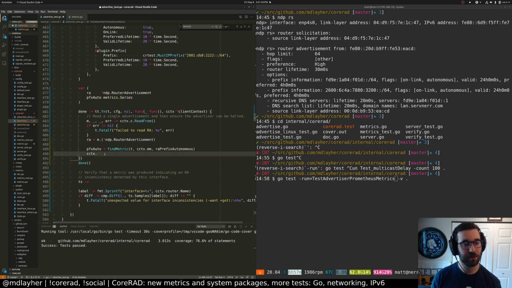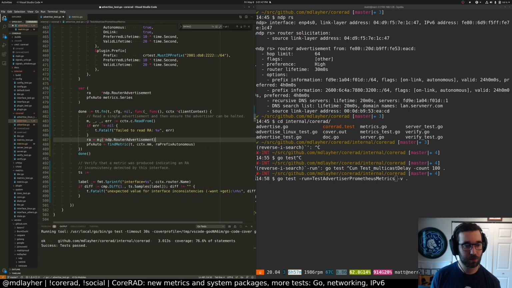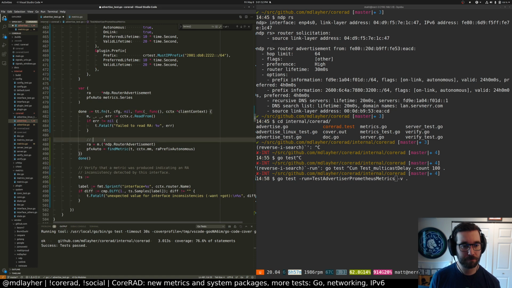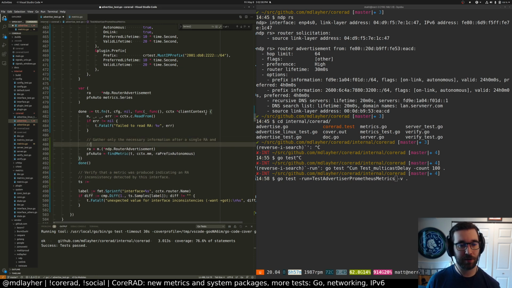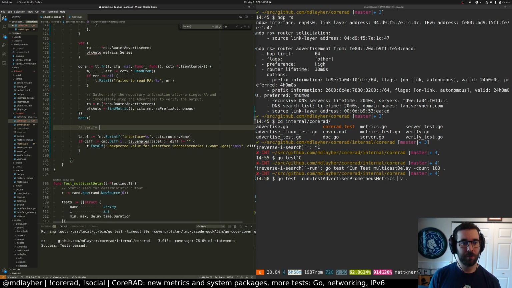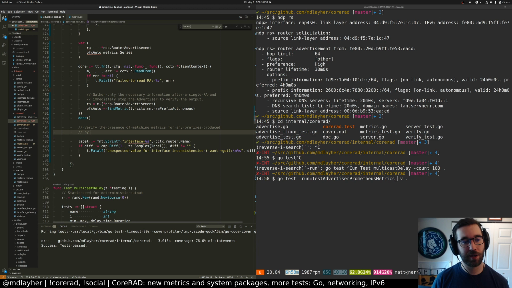Prefix autonomous. Gather only the necessary information after a single RA and immediately stop the advertiser to verify the output. Right. Verify the presence of matching metrics for any prefixes produced by the router advertisement.